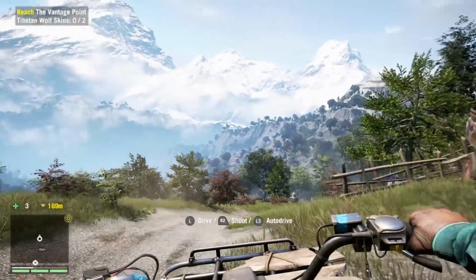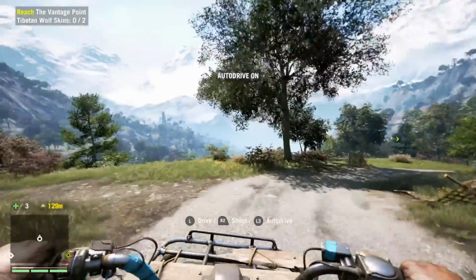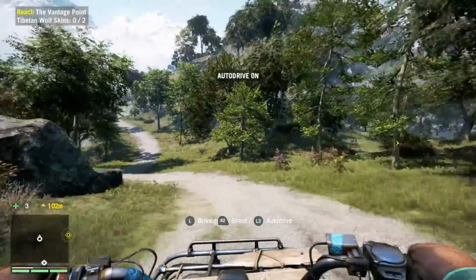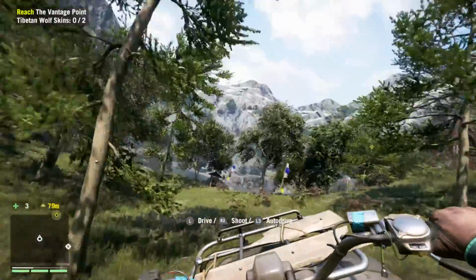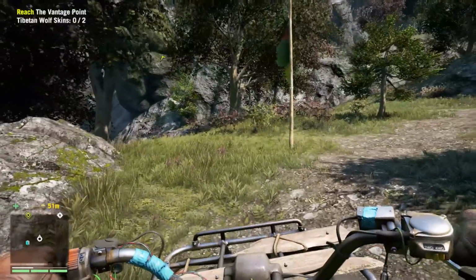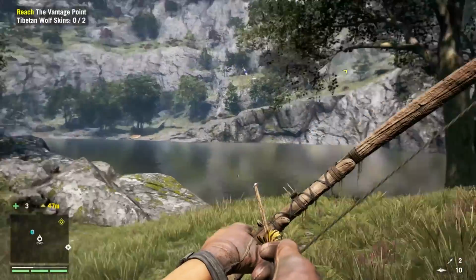So let's get moving. Auto drive on. Now, am I following a path or am I going to the marker I need to go to? Okay, I don't think I'm going. Leaving mission zone. Okay, so I do have to stay in the mission zone, and this thing won't take me to the mission zone. This thing just takes me on whatever path I'm driving currently. Which also means that I'm pretty far away.